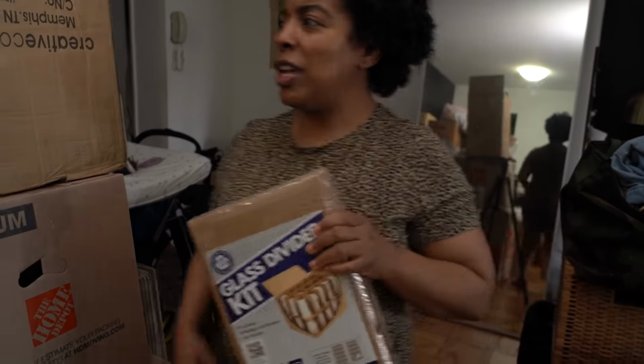I mean, what I'm about to say is not new, but moving is expensive. Everybody knows that. But it's also probably not that great for the environment. Like, how much paper and cardboard. I mean, we did ask our moving company about boxes. Totes. Those reusable boxes that you can sometimes rent, but because we're moving to a different state and they're not a nationwide company, they were like, well, that's not going to work because nobody will be in Ohio to pick them back up from you guys, because they give you time to unpack them and then they pick them up. So that wasn't an option, at least with the moving company we're using.